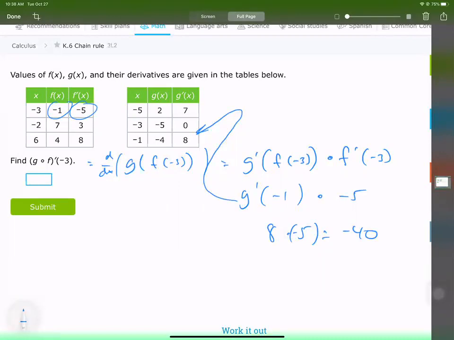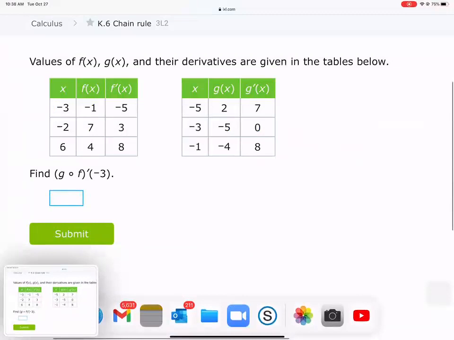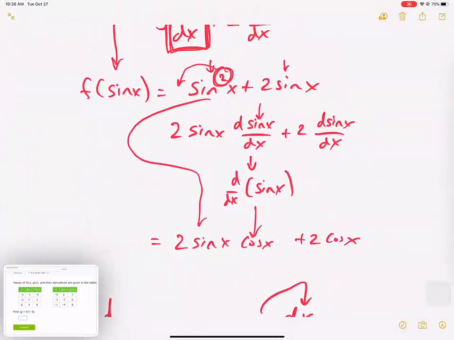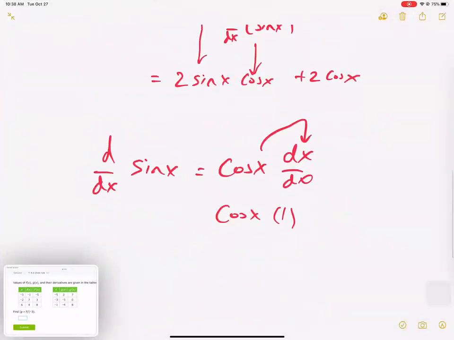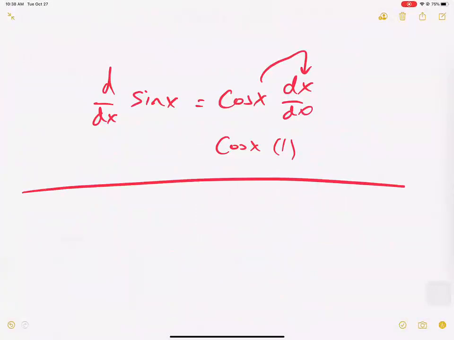Hopefully you guys are kind of getting used to the pattern. I write it out. It's easier in my brain, but you could actually do these in your head. So here's our next problem that we're going to work on. Today the hard part of this lesson is what we call the derivative of inverse functions.